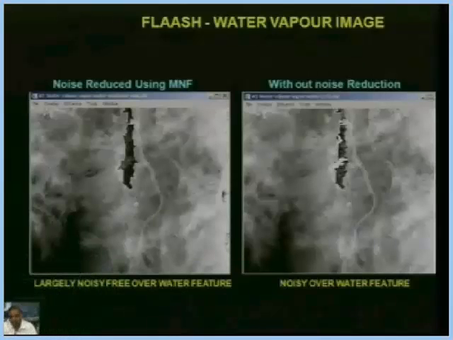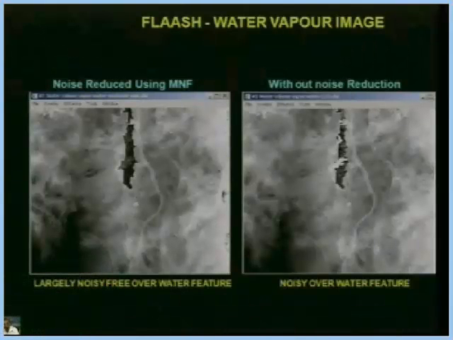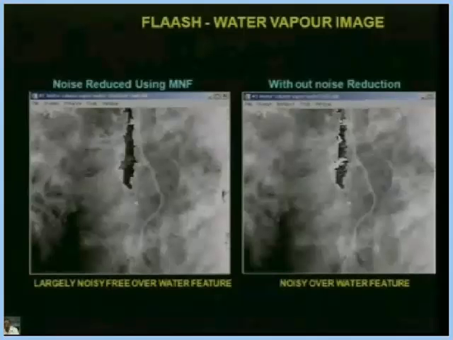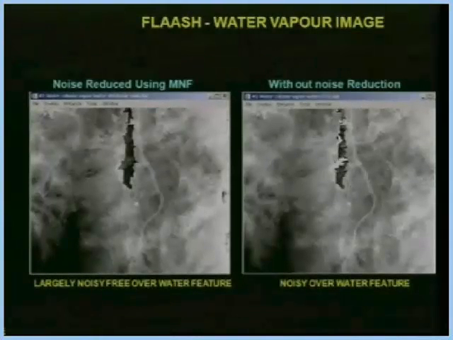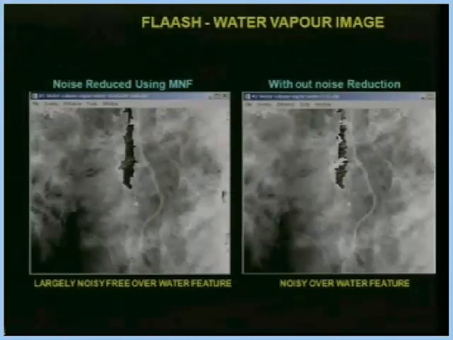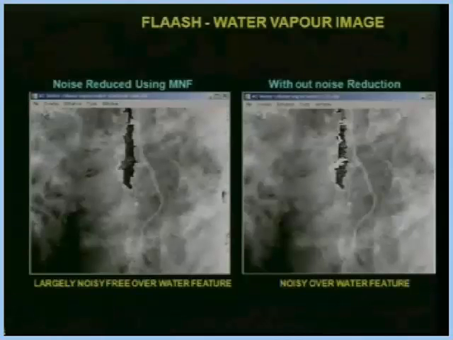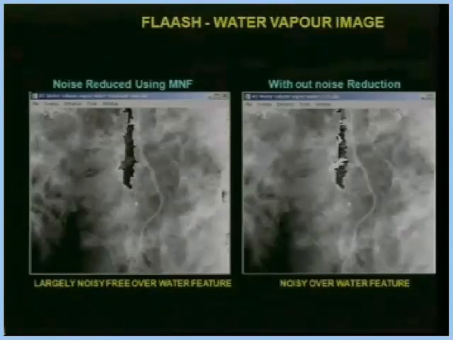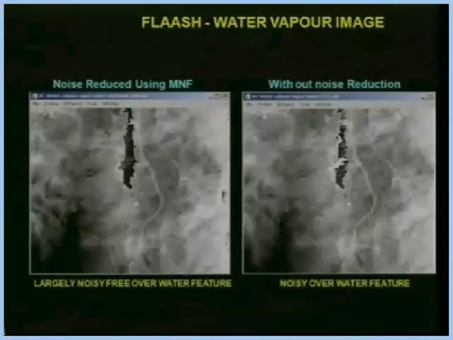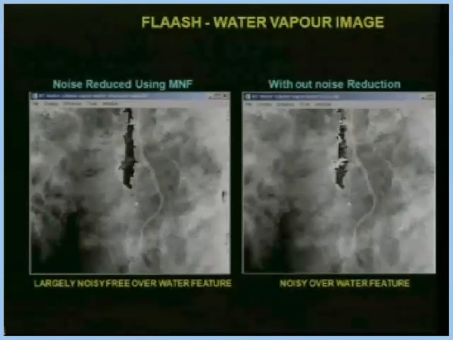In fact, another interesting application of MNF is to see how the noise in the image will affect your other related activities. In the first slide, we have seen the entire image extraction process has one geometric component, which is a well-known thing, so I won't touch upon that. But atmospheric correction is extremely crucial when it comes to hyperspectral data. You can do atmospheric correction by performing MNF or by not performing MNF.